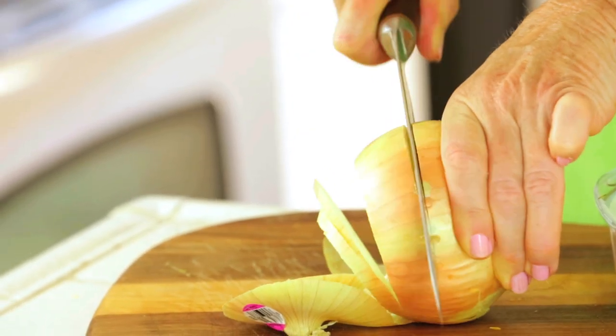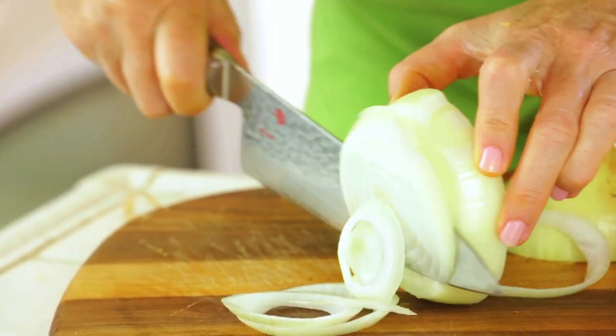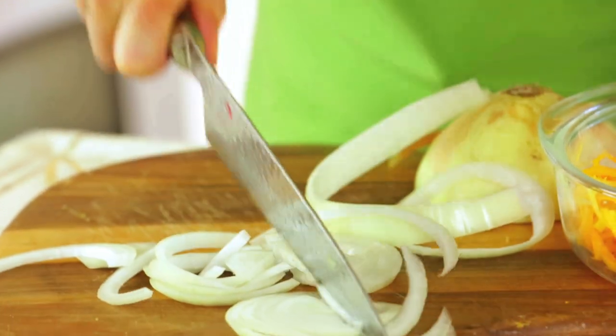And just for a variety of flavors, I like a little onion too. And to mimic the cut of those julienne vegetables, I'm just gonna slice them in swirls. And a cut down the center.